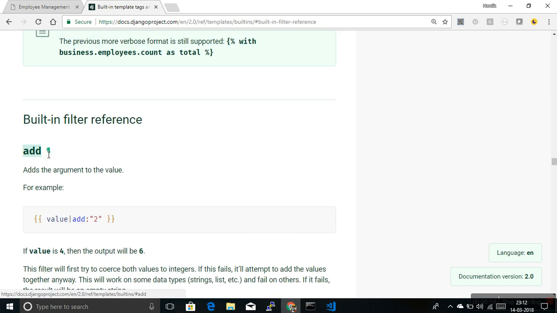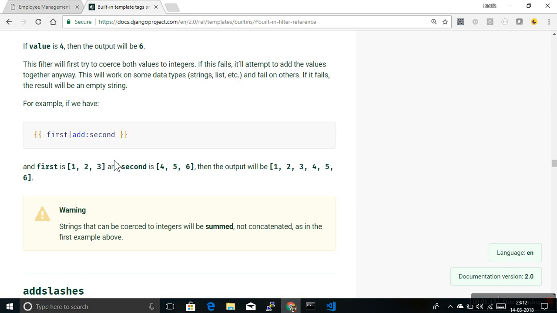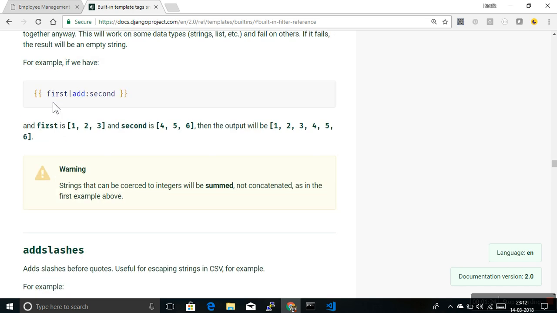That is add, for addition. If you are passing a number, you just use this add filter and give the value. This is the argument. You can also build your own filter, which we are going to build in this video itself. Again, I am going to build a very simple one, but you will be able to see how we can use this. So this is the first list and the second is a different list, and this is just an addition of the lists, right?